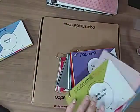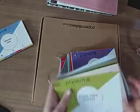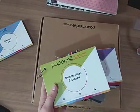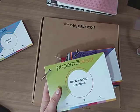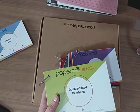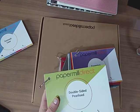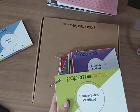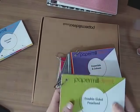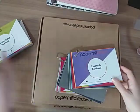So you can go through these and pick the ones that you like, because sometimes it's difficult when you go online to have a look at the colours. You don't know exactly what colour they are. I've been after some Halloween colours, like Halloween orange, Halloween purple. Sometimes orange can be a bit more coral, sometimes a bit lighter, sometimes a bit more yellowy. It's not really Halloweeny, but with these you can actually see what you're buying.